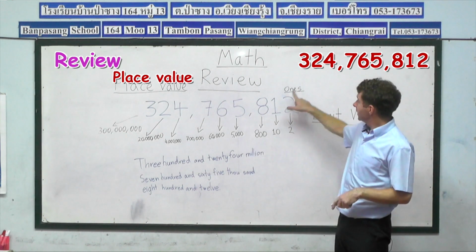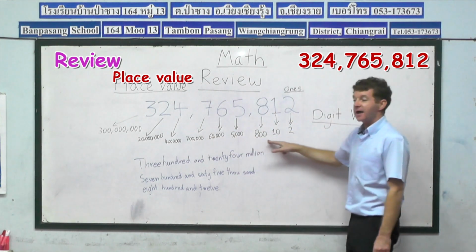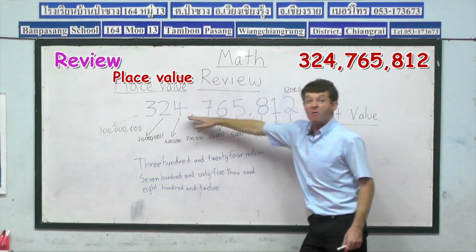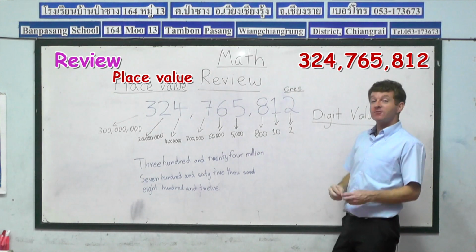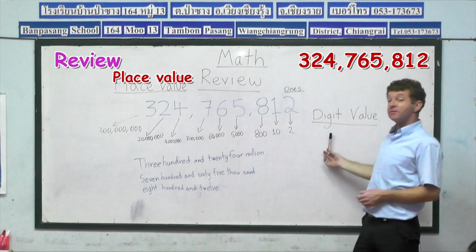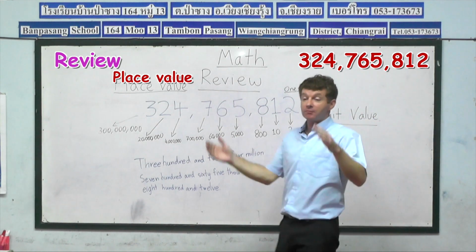What we always do is take the place value and multiply it by the digits. And what do you think happens, guys, if we add all of the digit values together? What number will we get? If we add all of these digit values together, we will get back to our original number. But this shows the difference between place value, which is where each number sits in the sequence, and digit value, which is the place value multiplied by the number of digits. Guys, that was excellent, really well remembered.